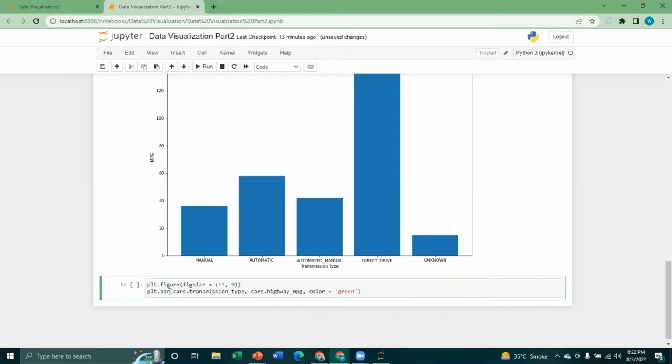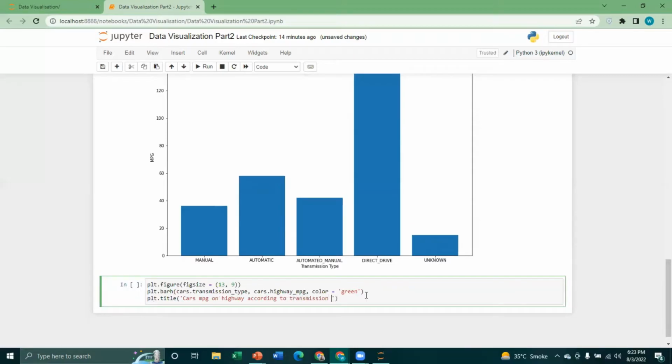So here you just have to place h, barh, to make it horizontal. Now I will pass the title, cars MPG on highway according to transmission type.